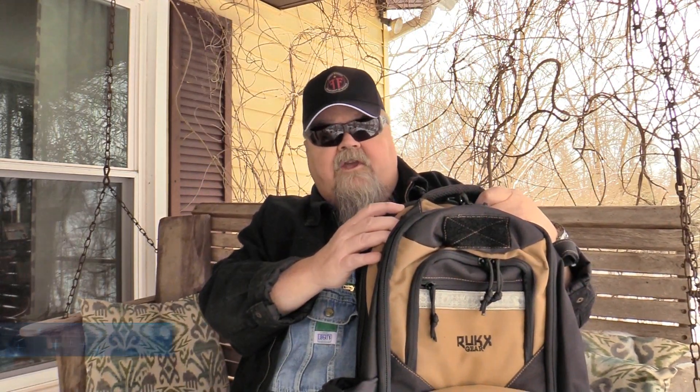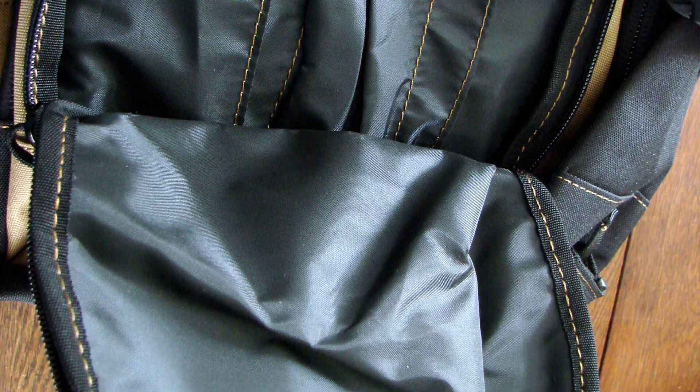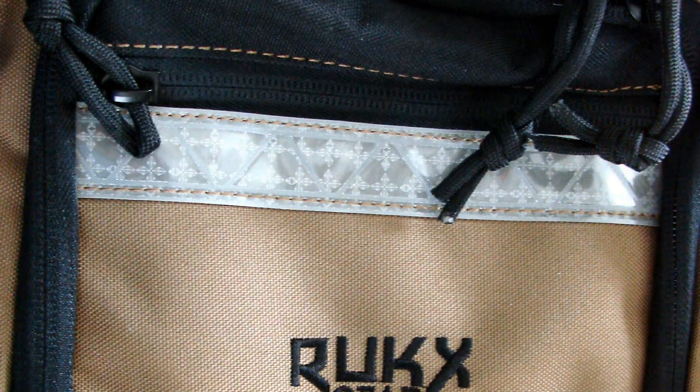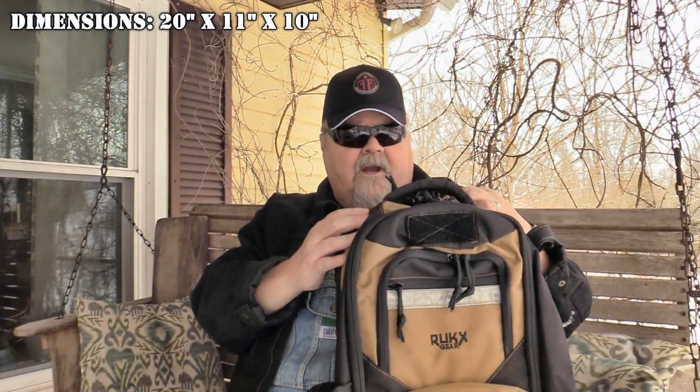The first thing I've got to look at with you today is this backpack from Rux Gear, available from our friends at American Tactical. This is a really nice backpack — a really nice bug-out bag. It's a large backpack with all the usual places for stuff in it. You've got spacious pockets on the front at the bottom with lots of storage inside. Same deal on the top of the front of the bag — lots of storage. You've also got places on the outside for water and different things. It's a big bag; it holds a lot of stuff.